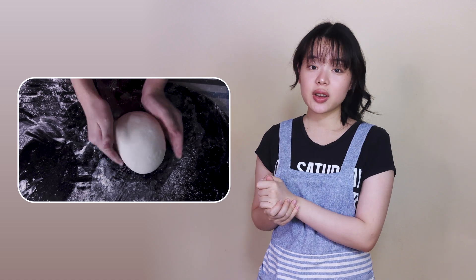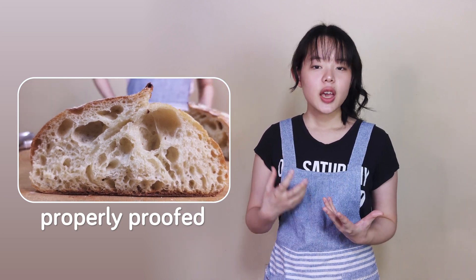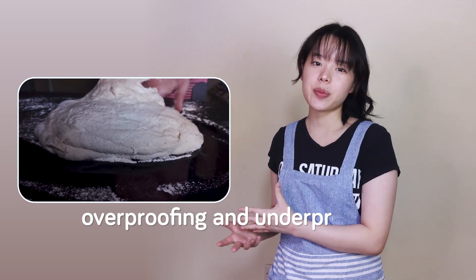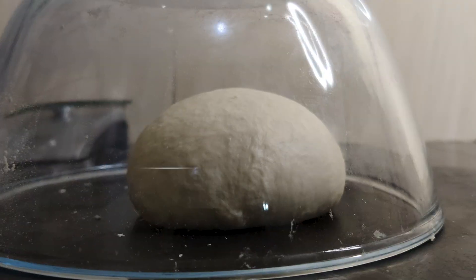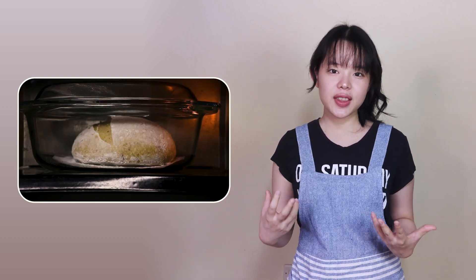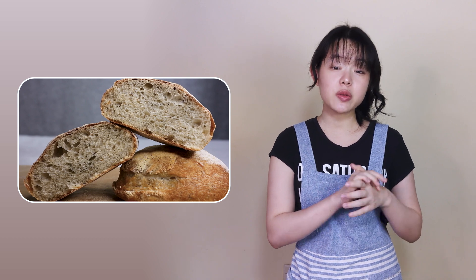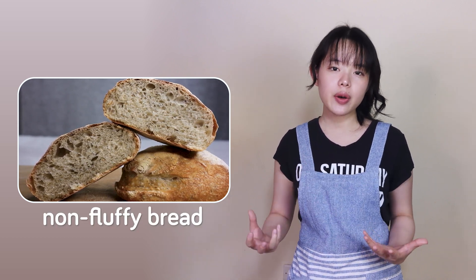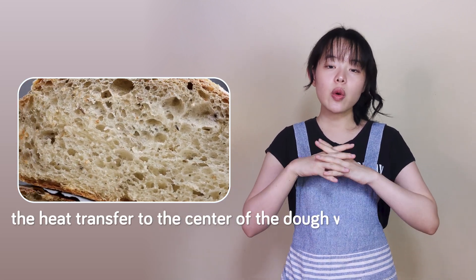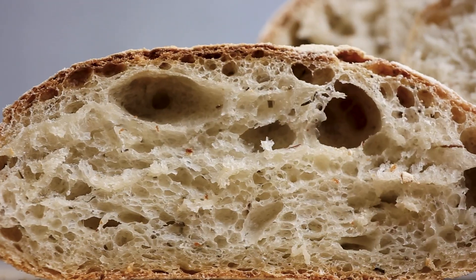When you have both good gas production and gas retention, as well as good shaping, you are mostly guaranteed an aerated loaf of bread, as long as you proof the dough properly. The most common problems with proofing are overproofing and underproofing. Overproofing is when you let the dough ferment for too long and it ends up with too much gas for the gluten network to handle. In extreme overproofing, your dough can expand so much that it collapses before it even goes into the oven. In less severe cases, the dough will come into the oven already very puffy, expand dramatically when exposed to the heat, and then collapse before the bread sets. Underproofing is the opposite — in the worst case, you don't have any gas at all, meaning non-fluffy bread, and heat transfer to the center of the dough will be much worse, contributing to gummy and dense bread.